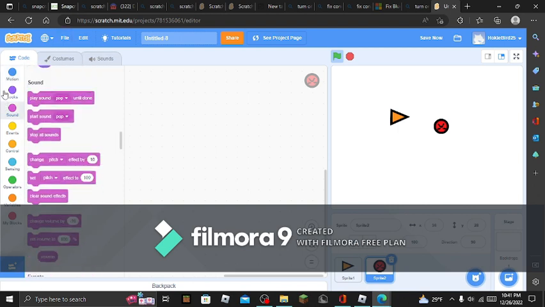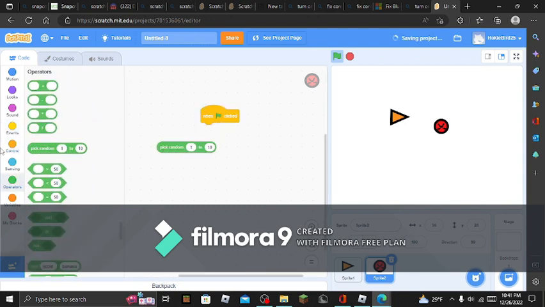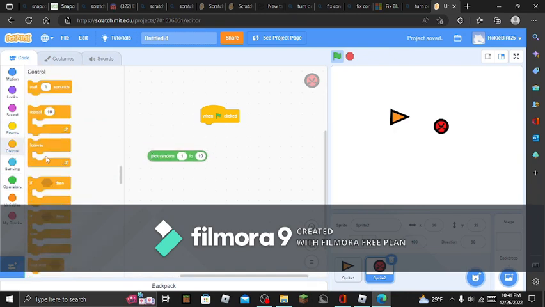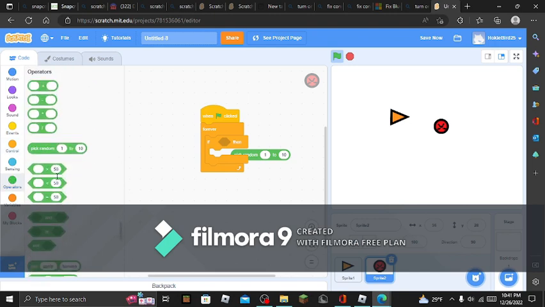Now we will go into this and we will do when clicked. We'll drag this one out and we'll do forever if pick random equals 1, and we'll make this 1 to 200.